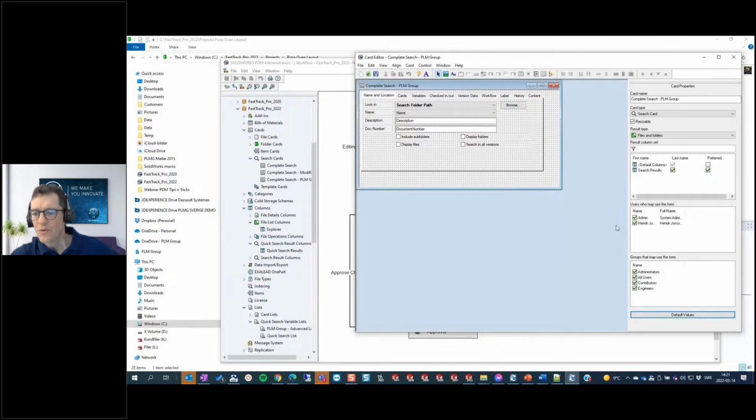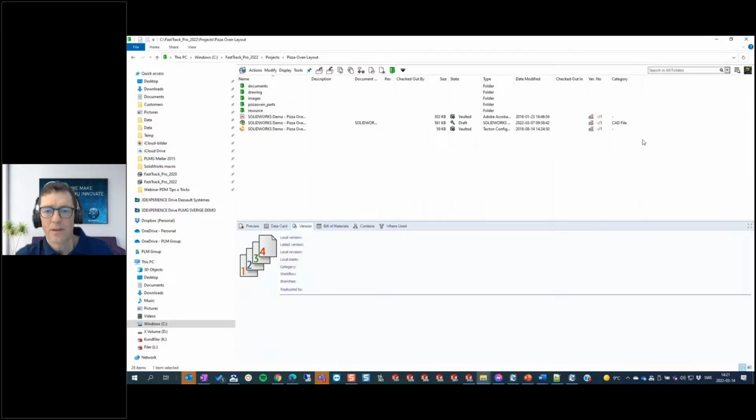And to the right, we can select who is able to see and use this form. We can do it for users or groups, and we can select for preferred. So go back into the PDM system, and on the search button, I now have this PLM group search.